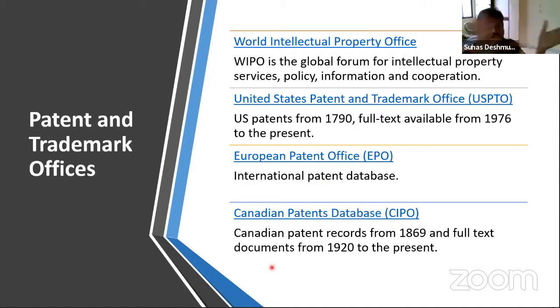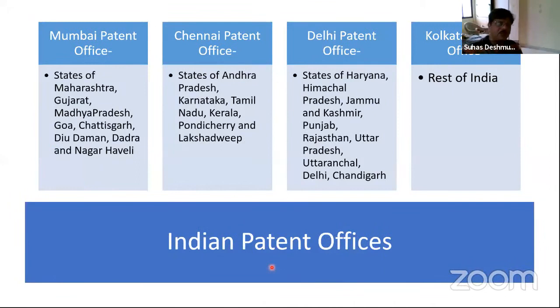Then Canadian patents will be for the geographical part of Canada. Along with this, Canada may have some policies with other countries, and based on that, they will provide protection in other countries also. That also is possible.